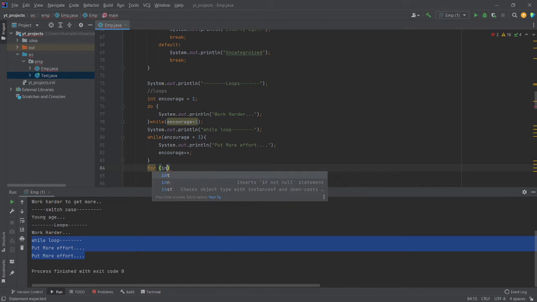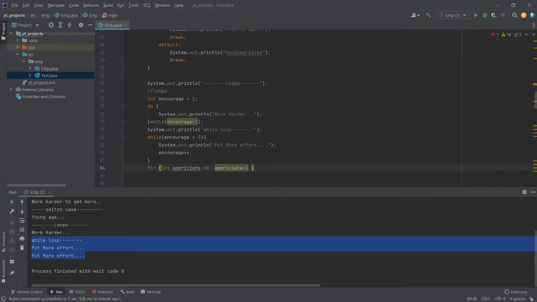Let's see the final one, for loop. Say I want to say int appreciate equal to 0, appreciate less than 3, and appreciate plus plus. So this is about the for loop. You declare the variable, the increment, and the condition, all three put together.